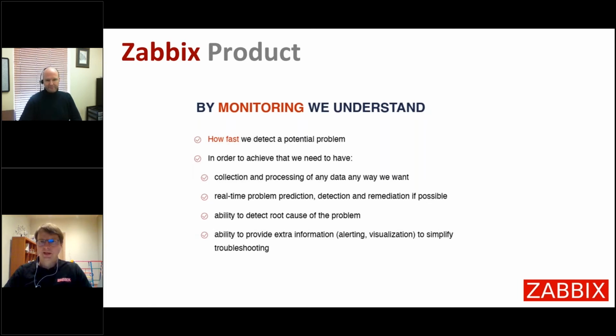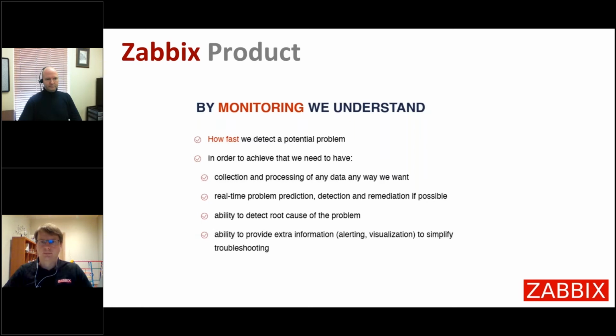Thanks. Thank you. So let's start with what is Zabbix. Zabbix is actually a universal monitoring solution. So it's not only about SNMP, it's many different ways of collecting data. SNMP is one of the very important ways. So in few words, what Zabbix actually does: we collect data, we analyze this data, we store this data for later historical reuse.